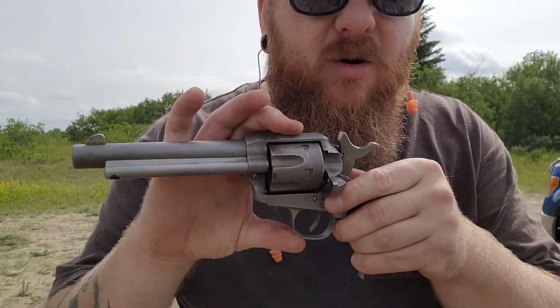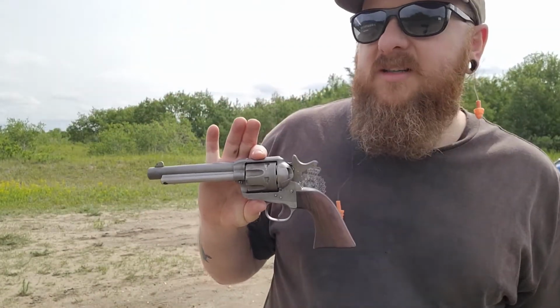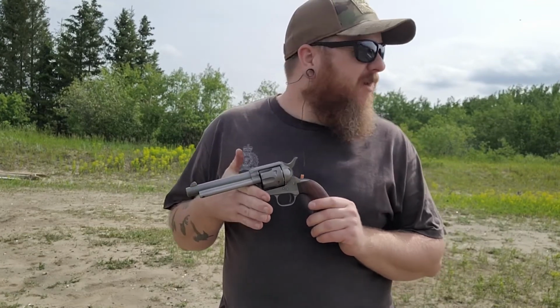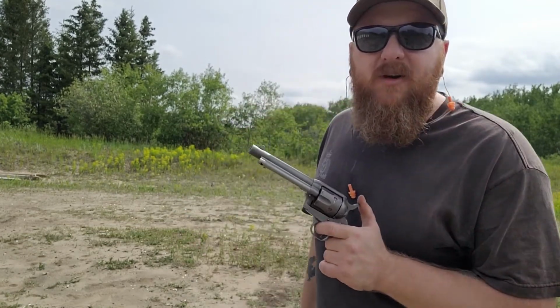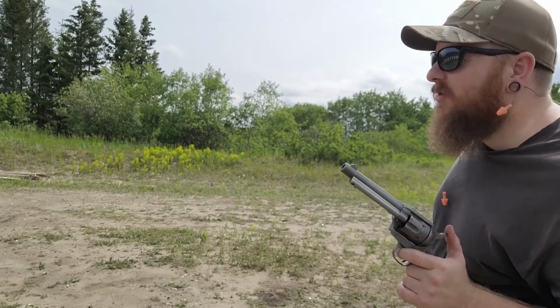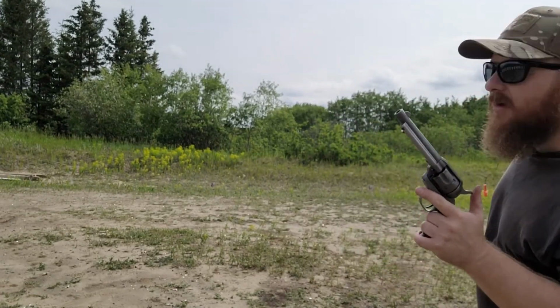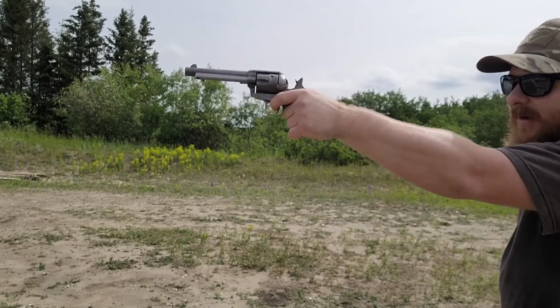Nice. All right, so let's load it up and step her back a little bit. All right, we got her loaded up again. We're going to try at 15 yards this time, one-handed, and we're going to see how we do. This time I'll give you a side view. Maybe it'll be a little better, not too sure. I'll step back here. All right, let's give her a go.